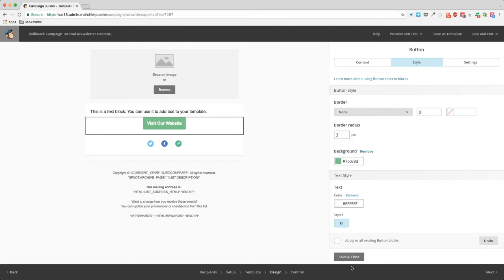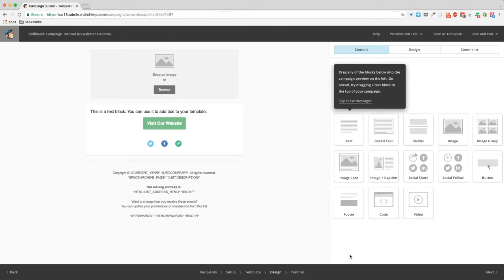And when you're finished editing, just click on the save and close, and you'll be taken back to this section area where you can drag and drop. And there's also other things you can include. If you want to include a video, you could add coding or social share buttons. So there's actually a few ways you could design your campaign. So it's really up to what you want to do.